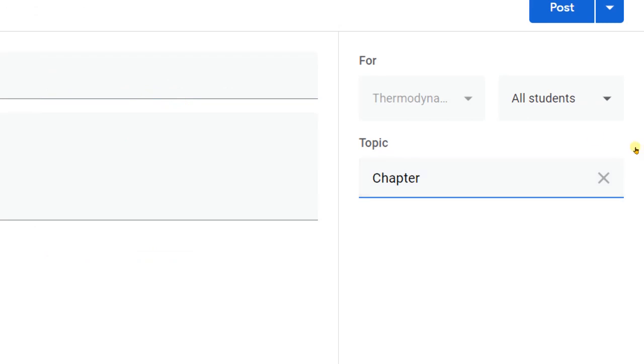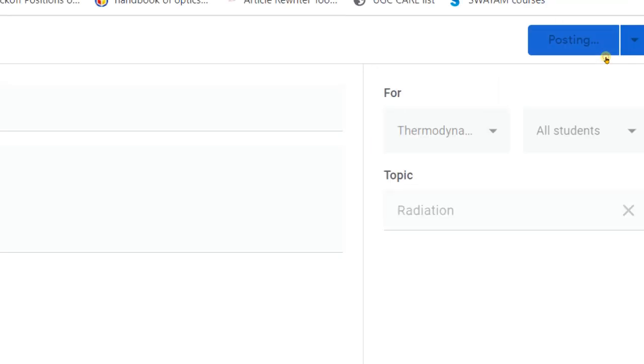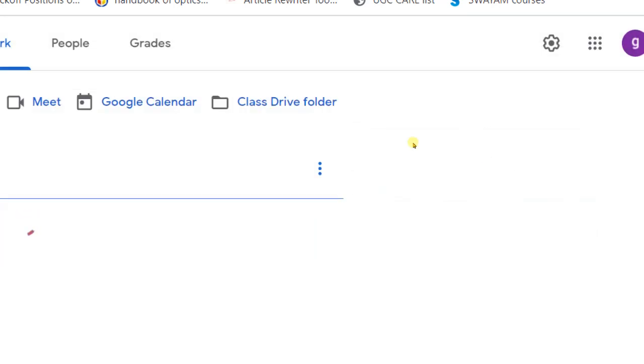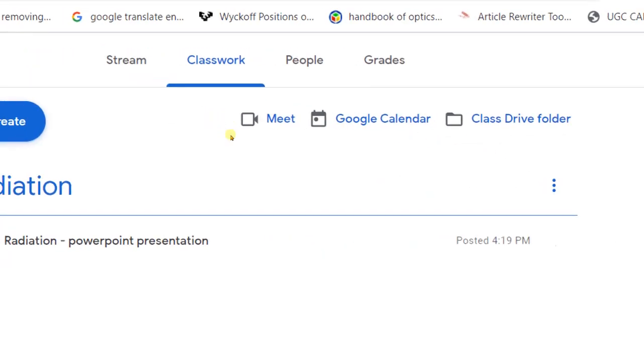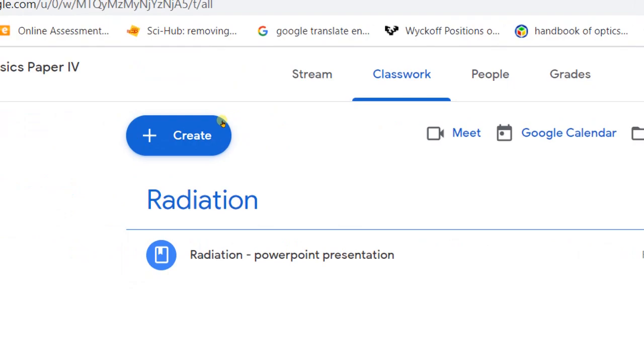For easy reference, add the topic, which is covered by the material. Now, post the material, or schedule the event. The material is posted to all students.